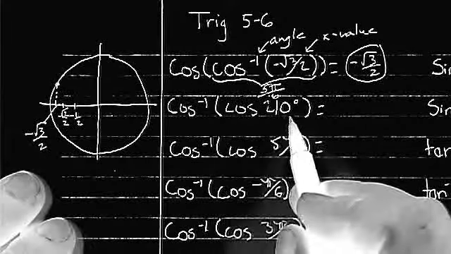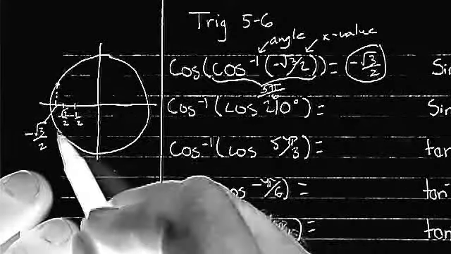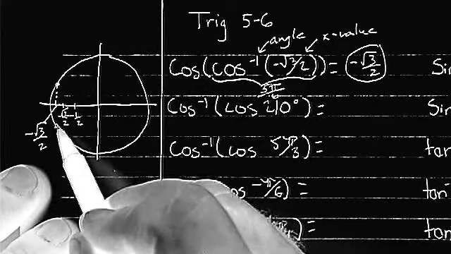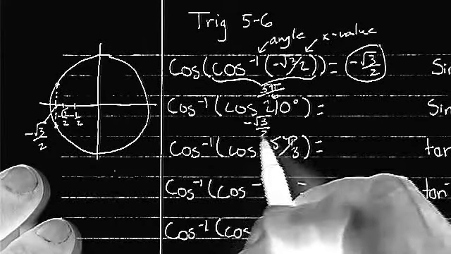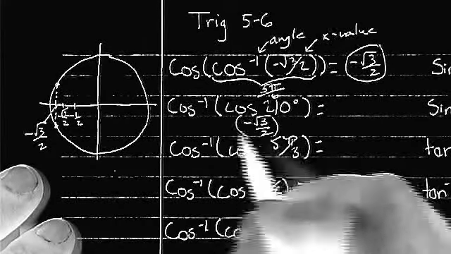The cosine of 210 degrees. Well, the cosine at 210 is down here in quadrant 3. The cosine is negative radical 3 over 2. Okay, so we are being asked for the cosine inverse. That's an angle measurement. Inside the range, right? The range for the inverse cosine is from 0 to pi, the top half of the circle. And so your answers have to be up here.